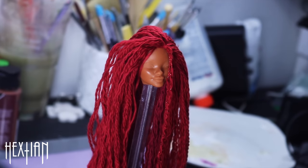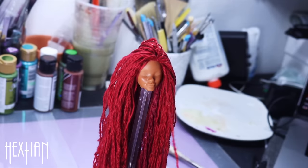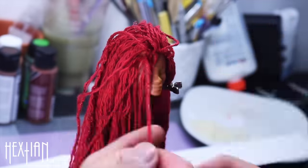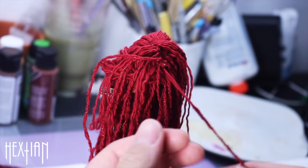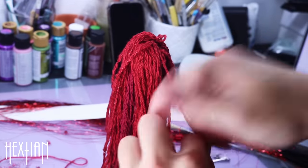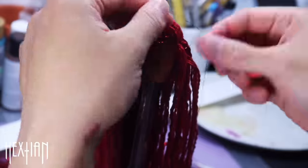It is very time consuming, so make sure you put on a good show and just have fun with it, you know? You could definitely do other colors too if you want her to have like a multifaceted hair color, or at least the shine and glitter effect of it. So I can definitely imagine maybe gold, maybe pink even, or purple. I feel like that would look really good if you were to go with the red hair.